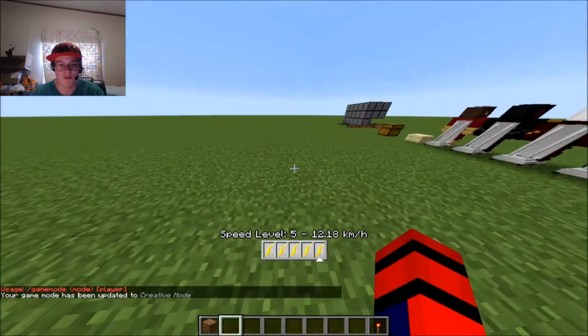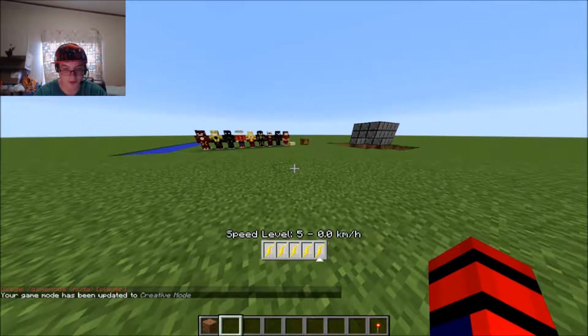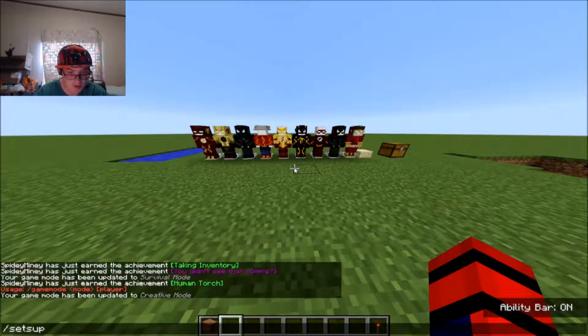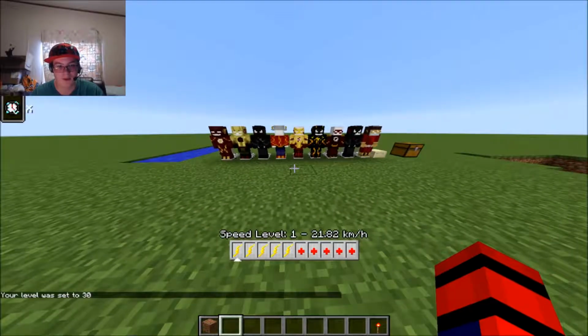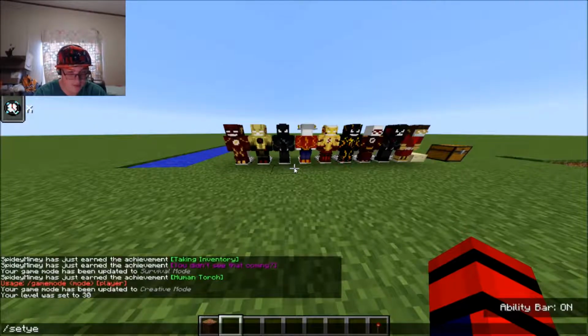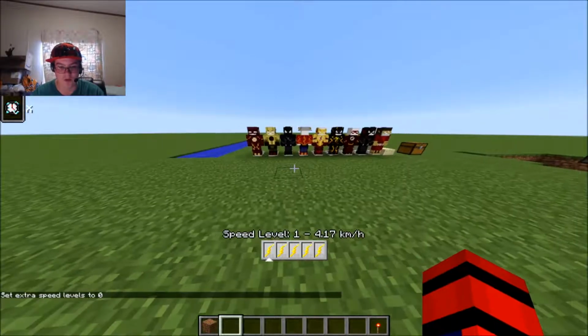Now what you want to do is, once you put these suits on, you will actually gain abilities. But first, you want to type in some certain commands. So we're going to be doing /set super power level Spidey Money, and you want to do the top tier, which is 30. Now that's going to give you access to all the abilities, and it gave me extra speed levels. So we're going to do set extra speed levels Spidey Money 0. So now we're back at the normal top 5.